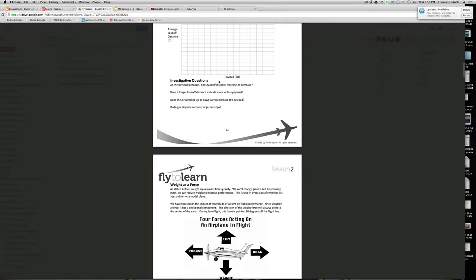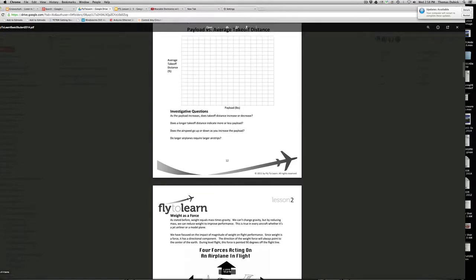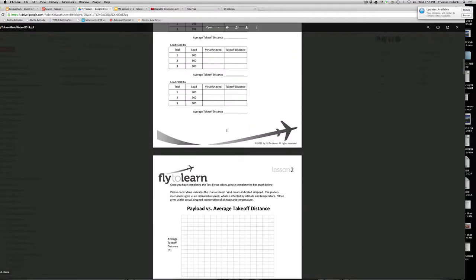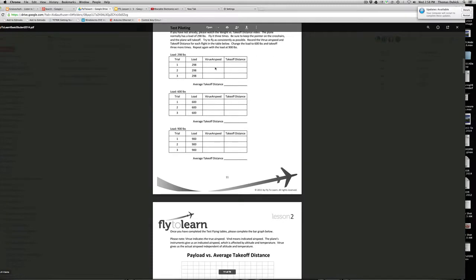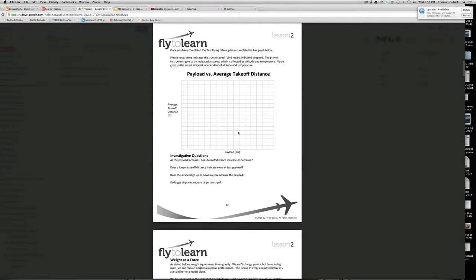All right. Now, go ahead, pause it, and do the flying, do the averages. Remember, the average is going to be three scores. The three airspeeds, the three takeoff distances, the average takeoff distances: these values total, then divided by three. Graph those average distances. Okay. Go ahead and do that. Pause this now and go ahead and work on this. Unpause it once you're done.